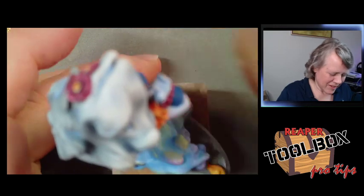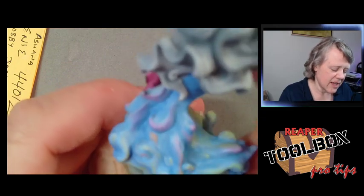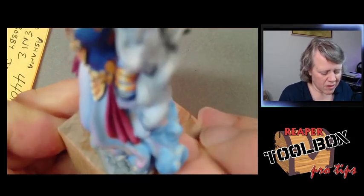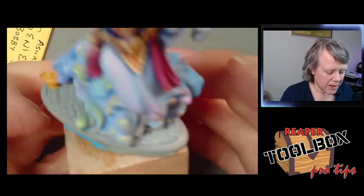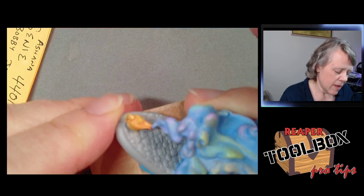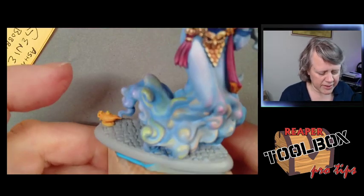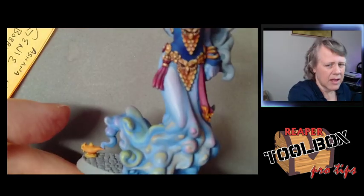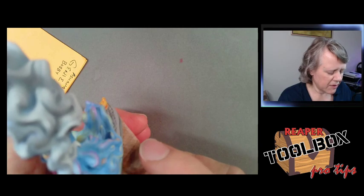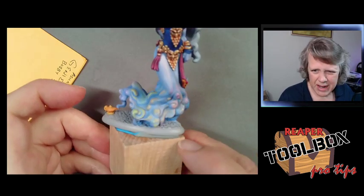It's all him. So I'm pressing the model very firmly down into the poster putty, and if I've got some extra poster putty around the edges, I'll curl it up onto the base a little bit. That helps to hold the model. You're giving it some side stickiness as well as some bottom stickiness. Just a little bit, to give it little feet, a little bracket to sit in, really. That way you can get your model situated. Even though I just stuck this onto this base, hopefully this will be good enough to hold her in place while we work on her today.